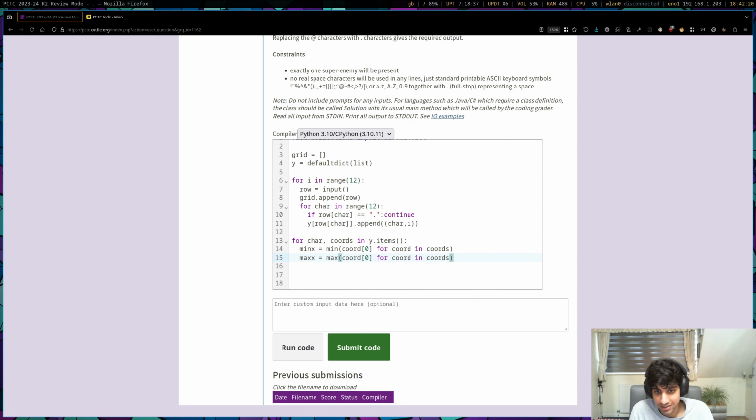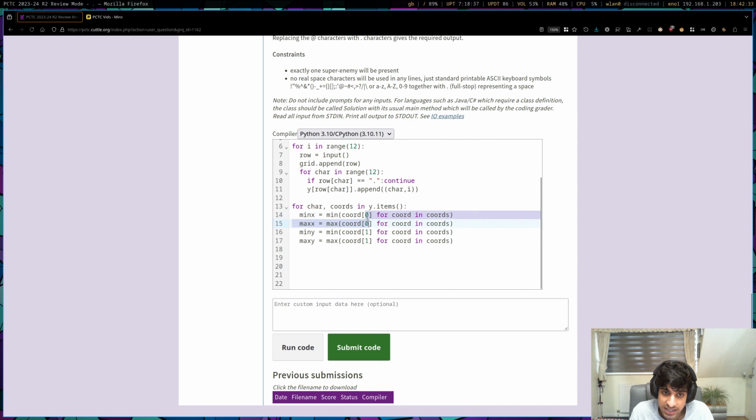And as you can probably also imagine at this point, the code to calculate those values for y is going to be a very similar thing, but with min y and max y, just to change the variable names. And most importantly, we're now referring to the y coordinate, and so we have to change the indices from zeros to ones, because that's the y coordinate in our tuple. And so that's what we've done. We've got the four minimum and maximum coordinates.